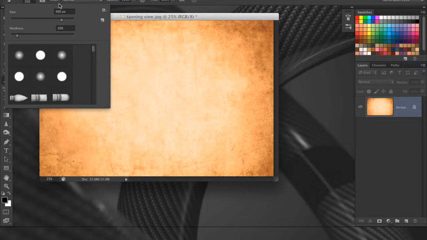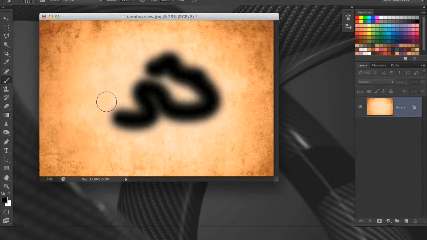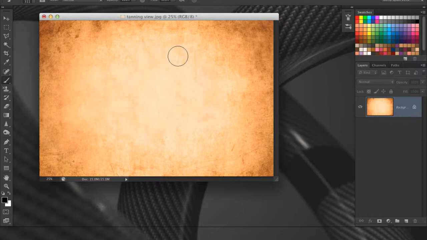Now when you're editing a brush, and I've got a soft edge brush here selected, I'm just going to select this very first one in the icon here, and just above it you have the size slider, and you actually move this left to right to determine the size of your brush. And you have the hardness slider as well. This determines how hard or how soft the brush is, 0 being the softest and 100 being the hardest. And to show you the difference there, if I take it to 0, you can see it's a very soft edge brush as I paint, and it's going to paint whatever your foreground color is set to.